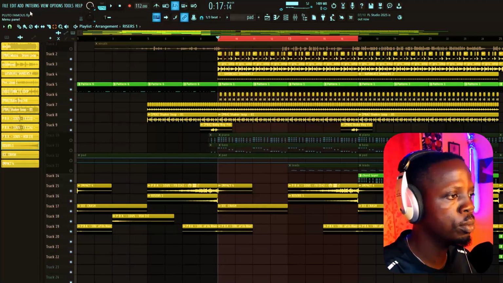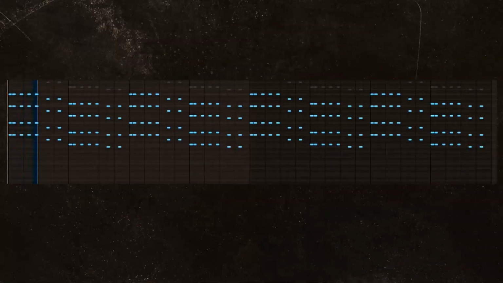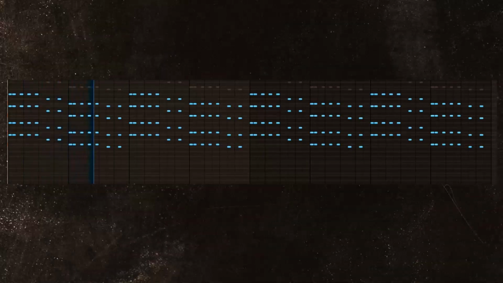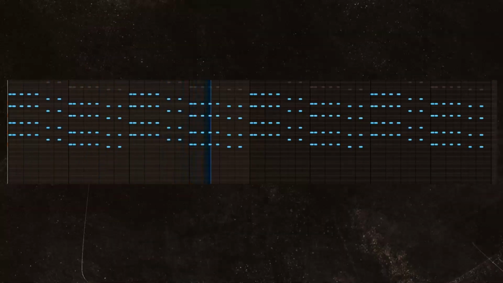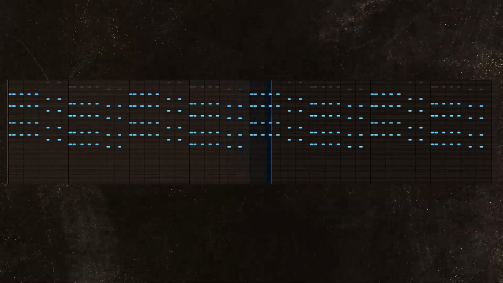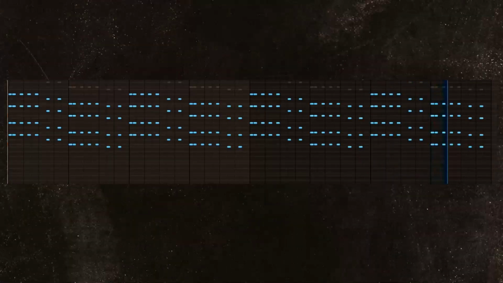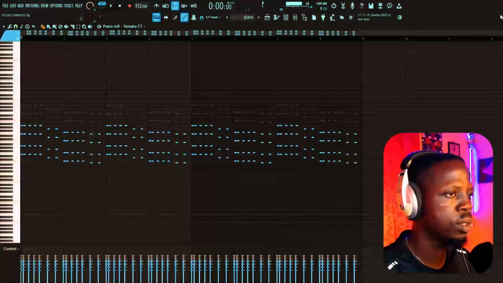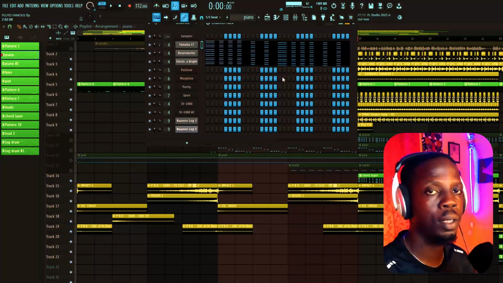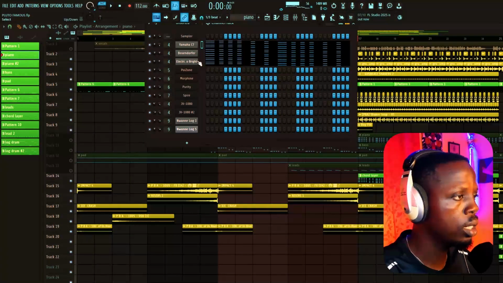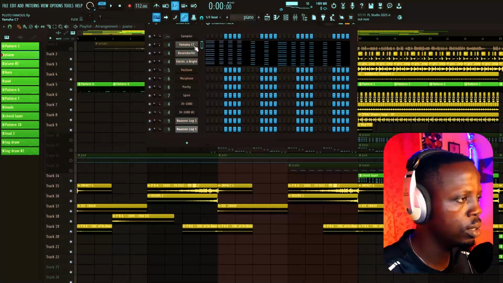Then they added this chord progression right here. So that's the progression of the song that I played from the beginning to the end of the beat. And for that sound, I'm using 3 different sounds.